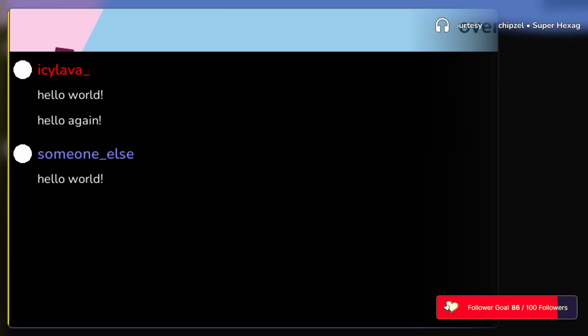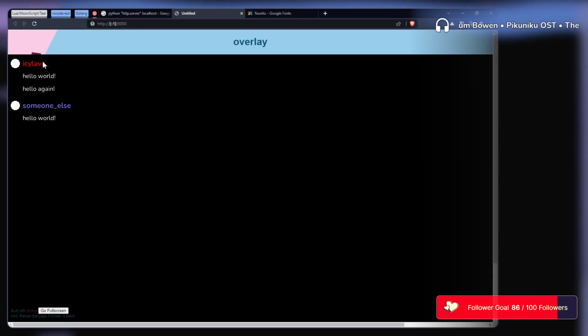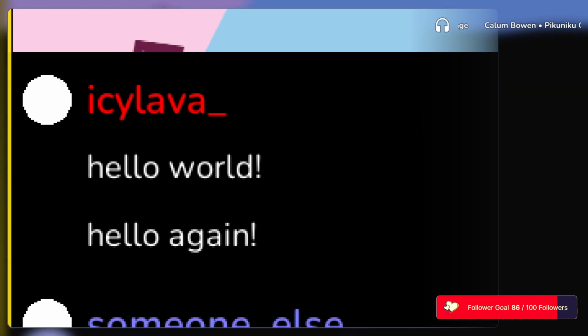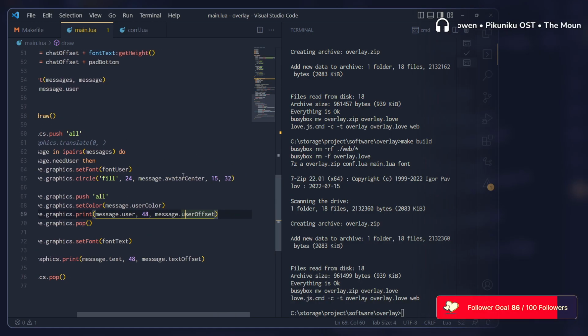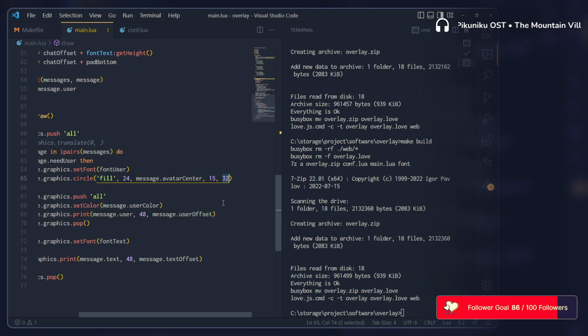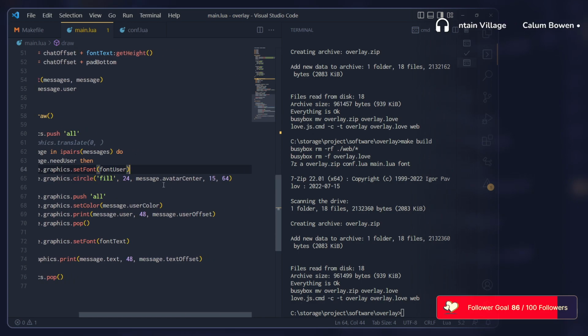Alright, so now we have colors for the users. We could also probably tint the text, but that's something a bit more complicated, I think. The circles look a bit polygonal for some reason, even though I think I changed this to make it so it's not.